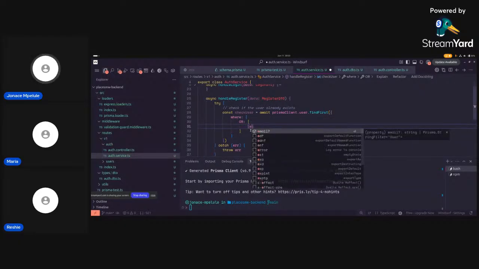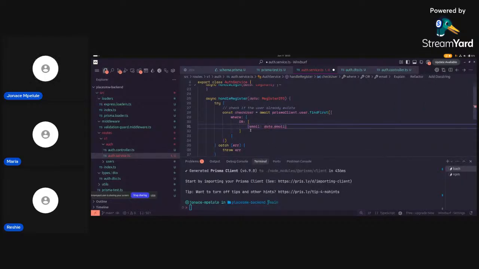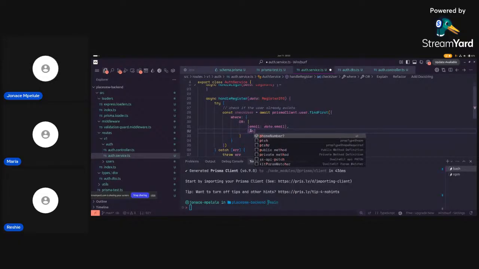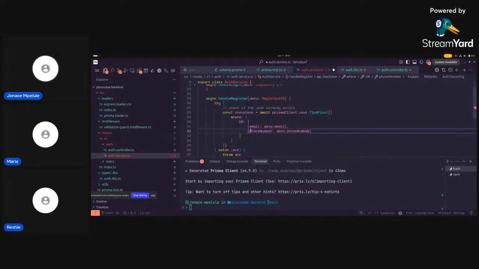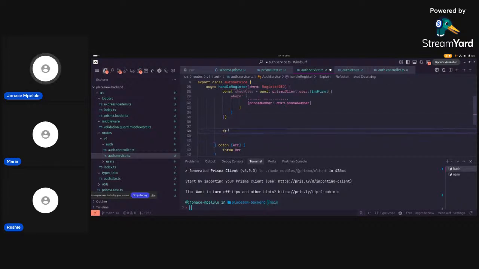So here we're going to say email is data.email, and also phone number, which is data.phoneNumber. So if checkUser, if the user is there, we're going to say user already exists, something like that.